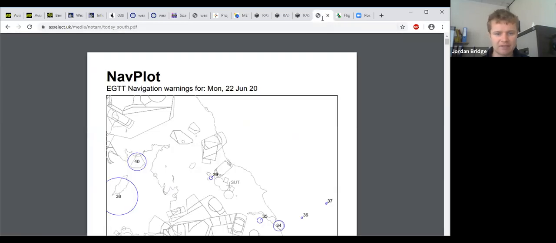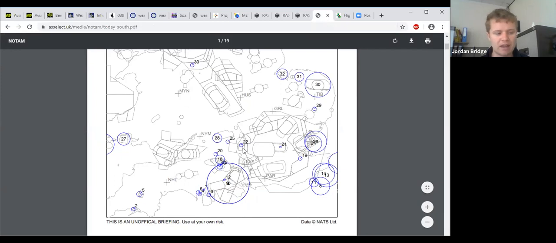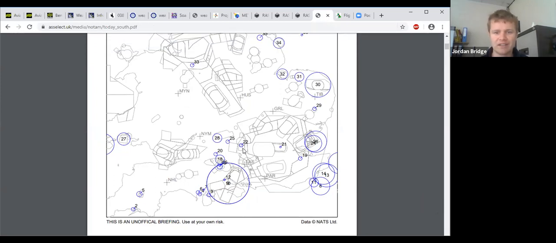Okay, NOTAMs. Solent are active from 11 o'clock local all the way through to late this evening. They have been quite friendly to gliders in the last couple of days. So if you need to transit through there, then by all means, but I don't think anybody's going particularly west today. Fairford active all day.